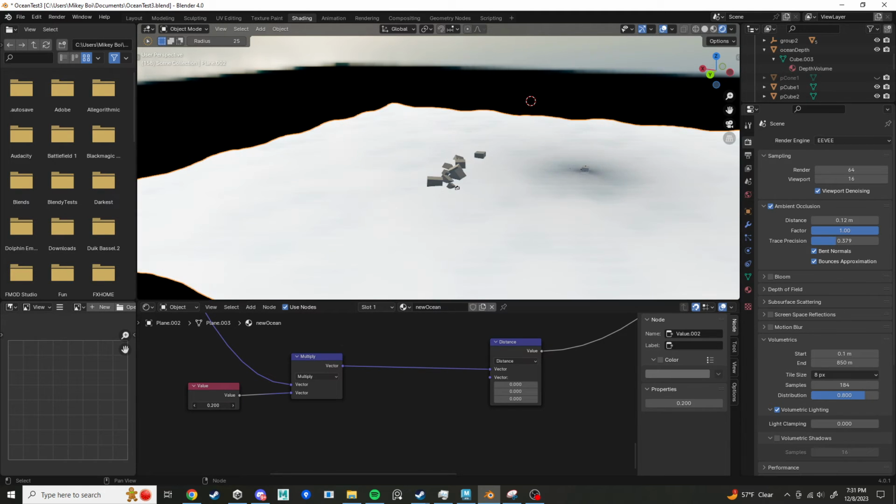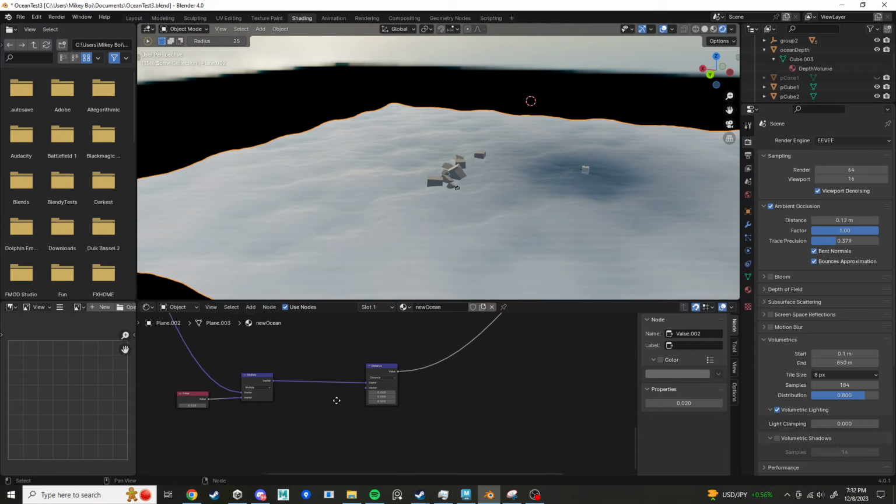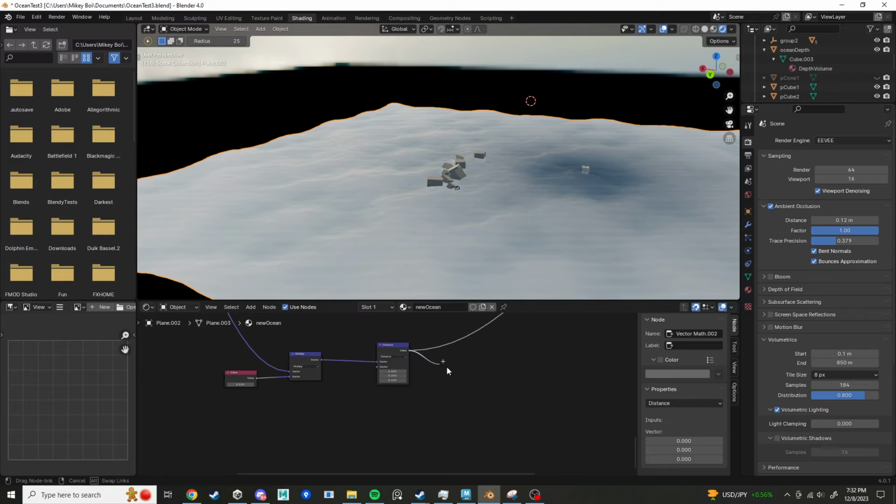But if I change this, ooh, look at that. Look at how that's changing, y'all. See how it's getting darker, and we're changing the radius of it. So if we do 0.05, ooh, that's looking good. With 0.02, we're getting nice and opaque in there, okay? So what we can do with that is invert it, right?